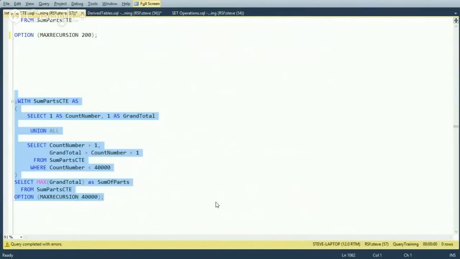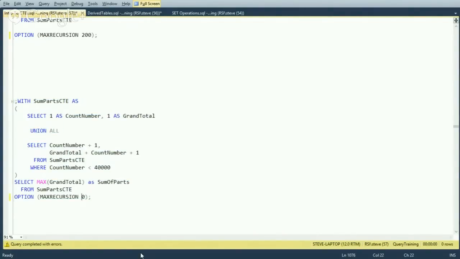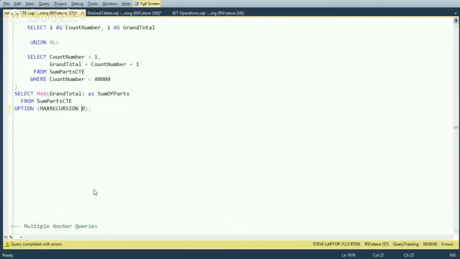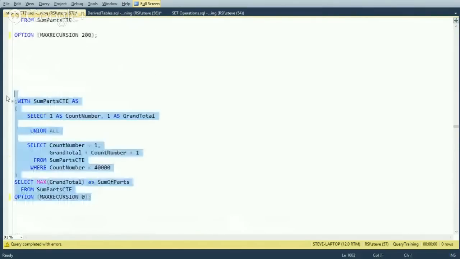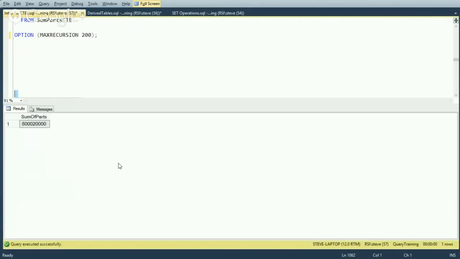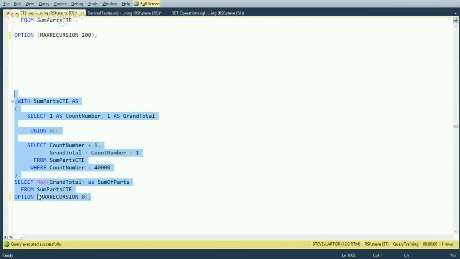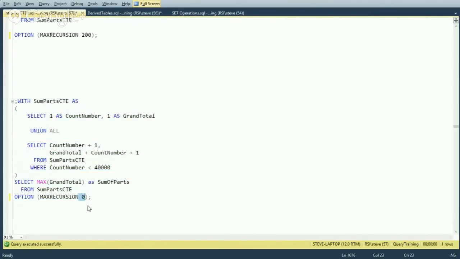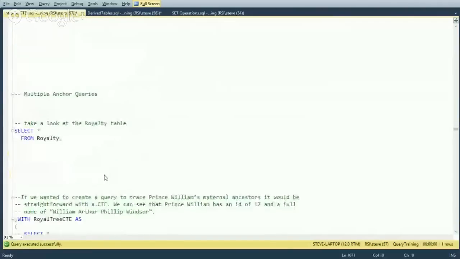But you might think, okay, am I stuck? Can I just not do beyond 32767? No. Wait, hold on. Let's get a little bit dangerous. Take a walk on the wild side. And we're going to go with max recursion of 0. But I know that this count number up here is going to terminate it on time. When we run that, 800 million, something or other. Wow, impressive. So there are times where it is appropriate to use a max recursion of 0, but you better be very certain that what you've done up here is going to terminate it appropriately.